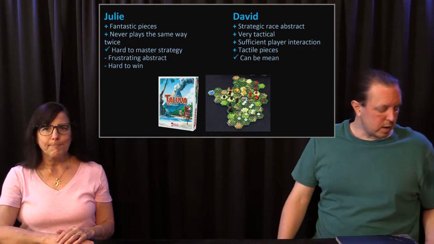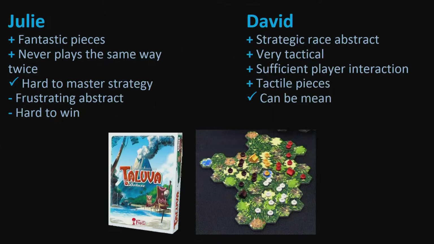So let's take a look at what I like about it. Alrighty. It's a very strategic race abstract game. In other words, you're racing to get rid of two building types, or to place as many temples in a second building type, just in case the game ends before a person meets the victory conditions. So that's the long-term goal, but it's very tactical. You have to make choices. Am I going to go for towers, temples, or try to get all my huts, or am I going to place a tile to slow someone else down and destroy their huts? That's where there's sufficient player interaction, because you can place tiles in a way to slow someone down.